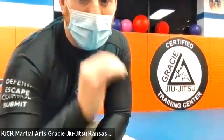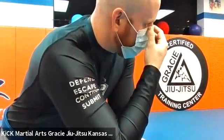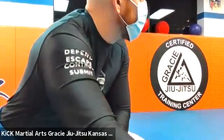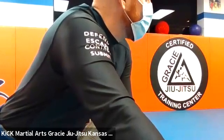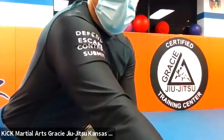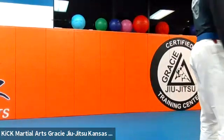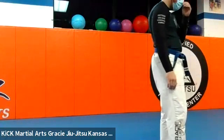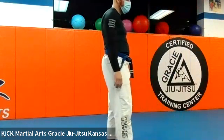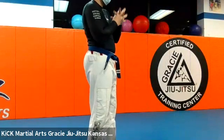This one is just shoulder slip. Okay, so I'm doing this first though. There you go. Solid. Bring your hips in a little closer when you clench. Yeah, there you go. Put my leg close to yours? This one behind me. Head in the center of my chest, hips close to me. That's the clench. Okay. And then you push yourself away from me. Yep, there you go. Okay. And then.